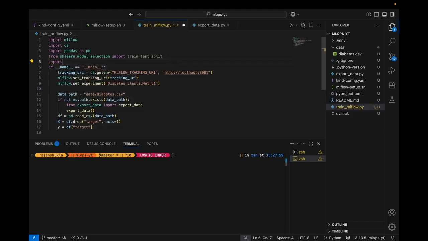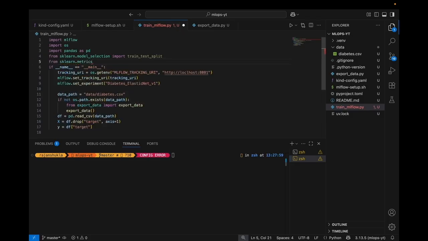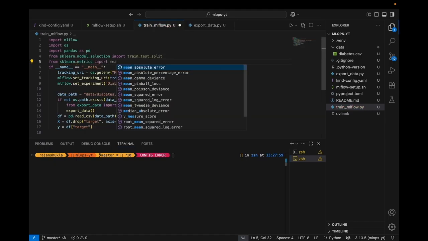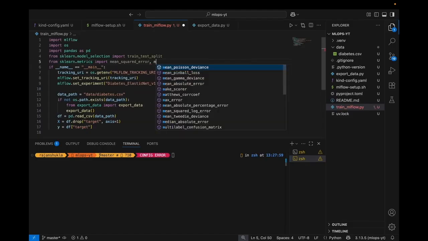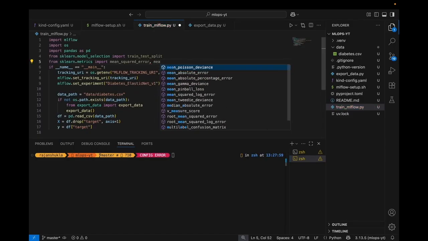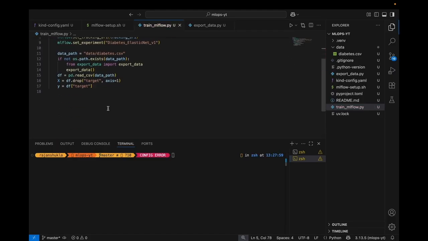Also, let's import some other dependencies as well. From sklearn.metrics, let's import mean squared error, and also mean absolute error, and let's also measure the R2 score. Perfect. This much we will require.